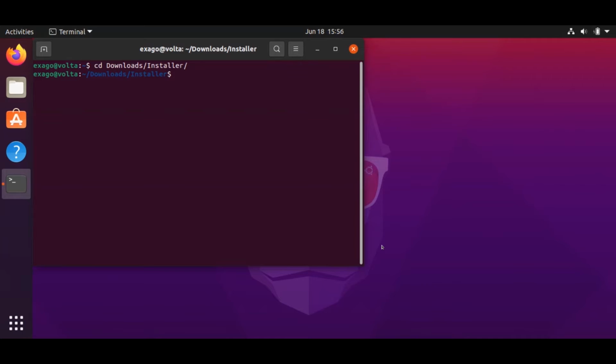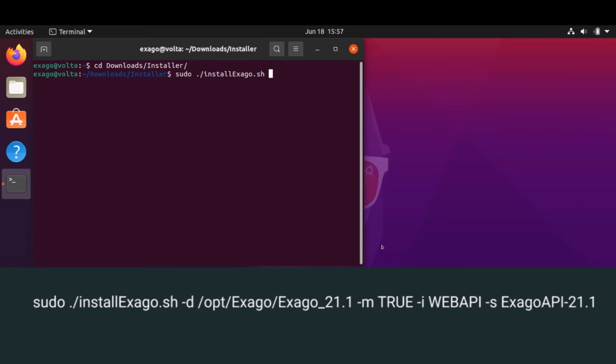The only difference is that at the installer's silent mode command line, supply the -i switch with the Web API keyword. In practice, the installer's command line supports multiple -i commands, such as -i web app, -i web API, to install multiple components in one call.